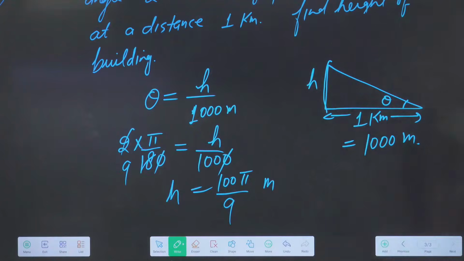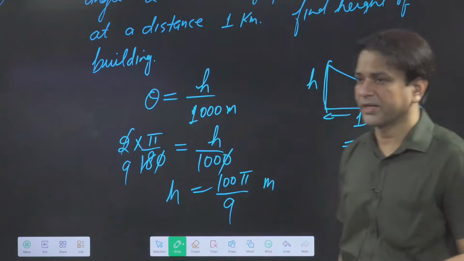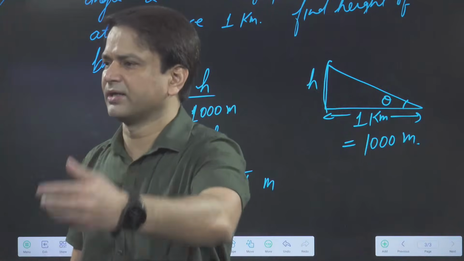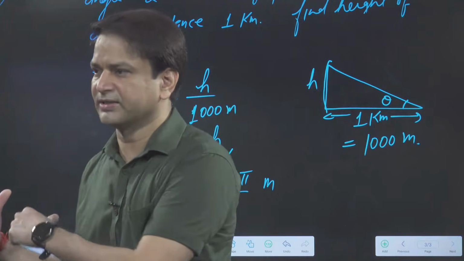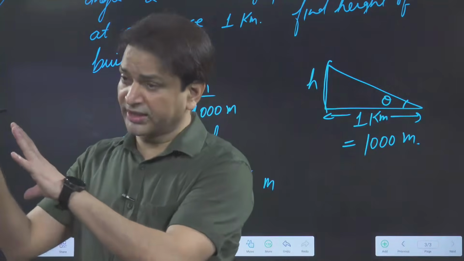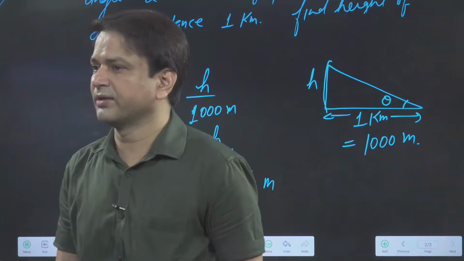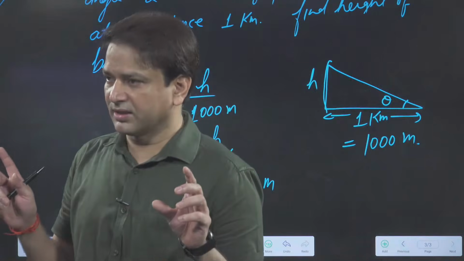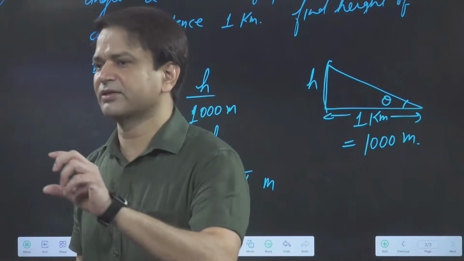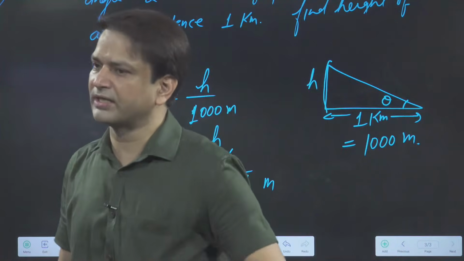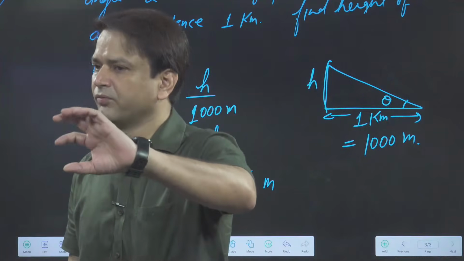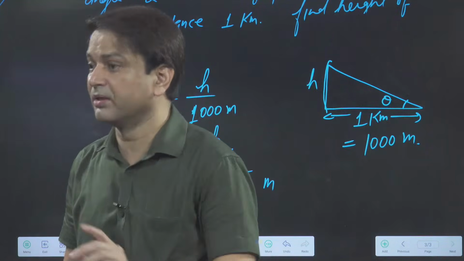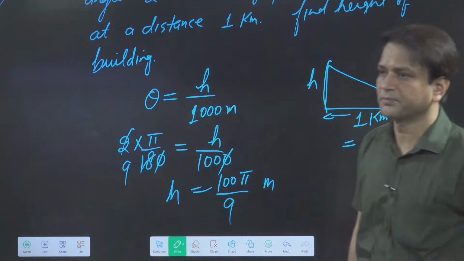Everybody understood or not? When we have to use this type of approximation, later also in the trigonometric ratios I will say this approximation again. We are using it in so many places in physics, and in telescopes also we will use this concept. So what I said is, when the angle is small, then we can take the straight length as the arc length, and then we can directly find the distance between them. Arc AB is equal to straight length AB when the angle is small.